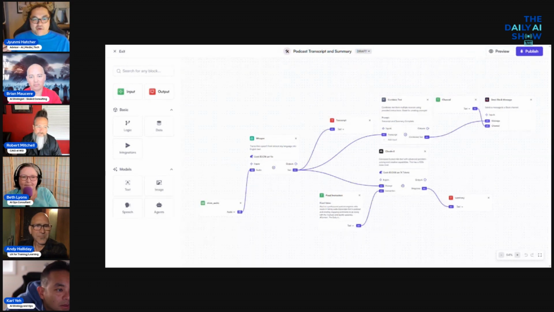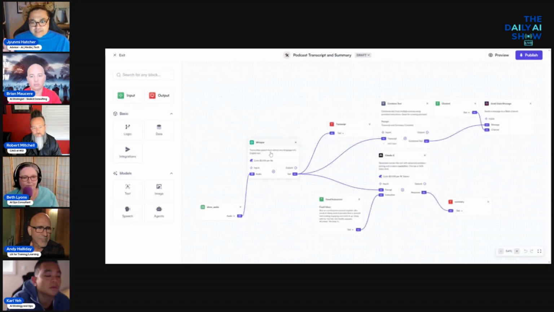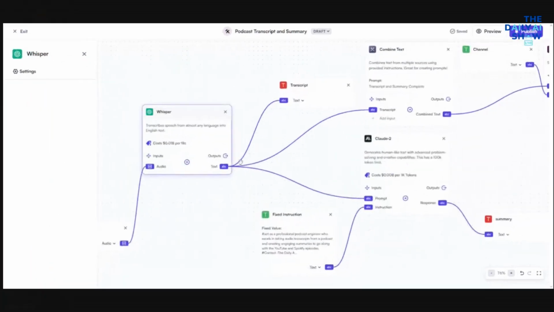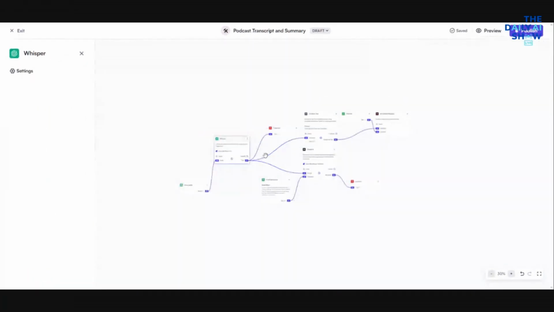What I like most about it is its UI and UX, it's really easy to use. It's node based. So if you've ever used something like Miro or a whiteboard, you're just dragging your components down onto this main board, and you can move things around, zoom in, zoom out, and then you just connect what you need to.